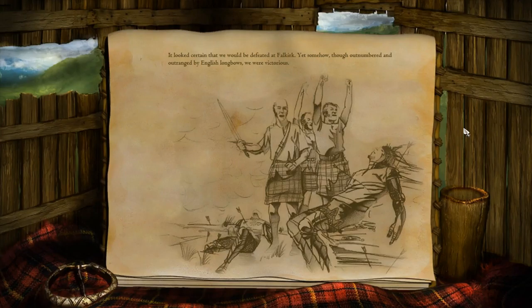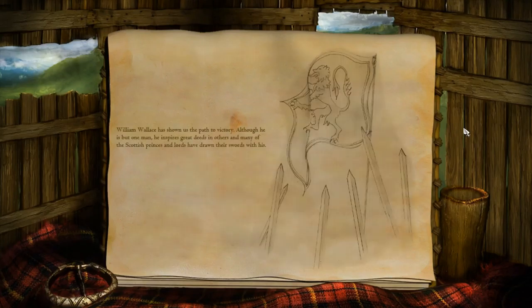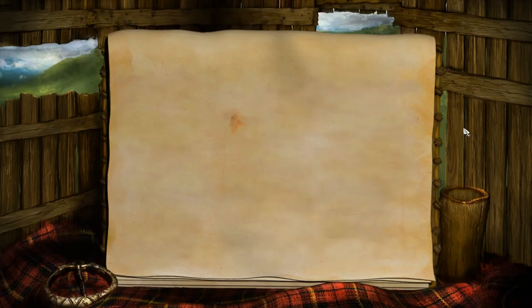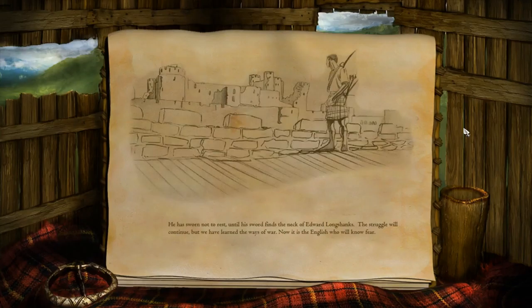It looked certain that we would be defeated at Falkirk. Yet, somehow, though outnumbered and outranged by English longbows, we were victorious! English castle was torn down, and a Scottish one will be built in its place. William Wallace has shown us the path to victory. Although he's but one man, he inspires great deeds in others, and many of the Scottish princes and lords have drawn their swords with his. Wallace's own sword is a 5.5-foot beast, forged, of course, in Scotland. He has sworn not to rest until his sword finds the neck of Edward Longshanks. The struggle will continue, but we have learned the ways of war. Now, it is the English who will know fear.